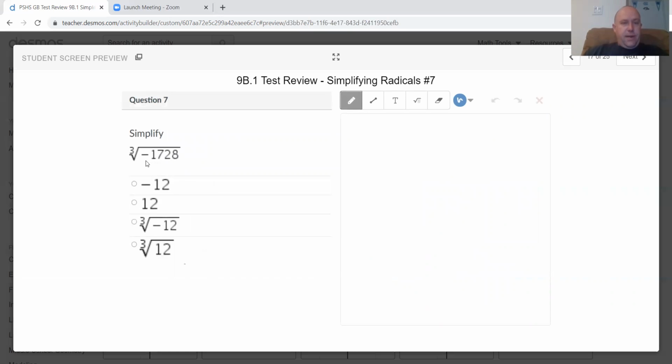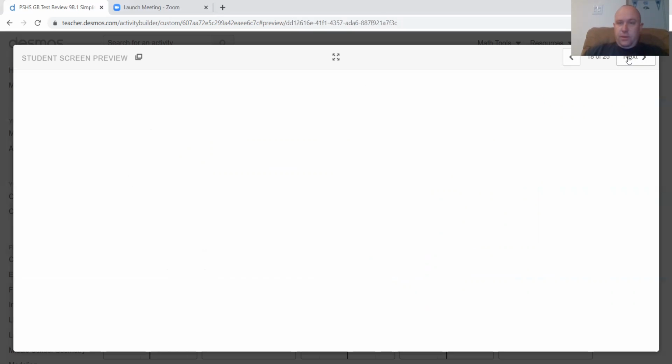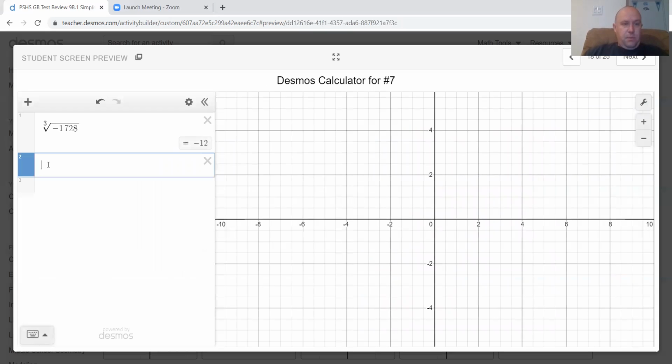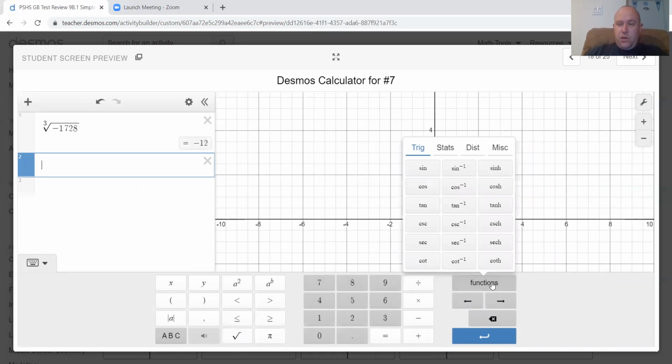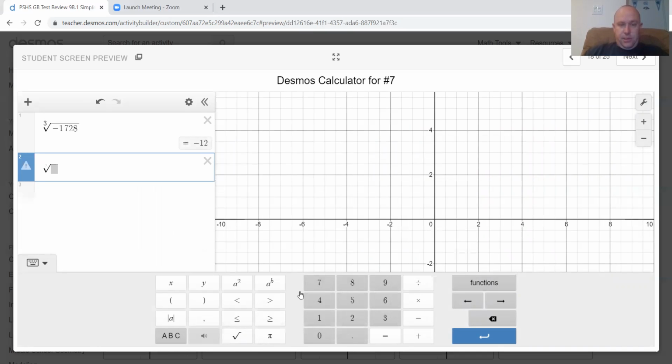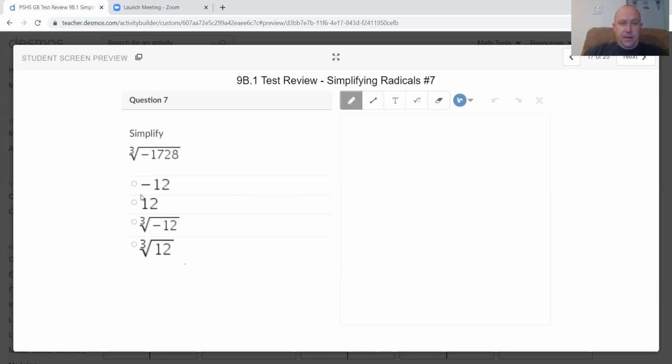Question 7, cube root of negative 1,728. So this is just a typing question. The important part about it is remembering how you do the cube roots. So for doing square roots, they are just down here, they're easy to do. For cube roots, functions, miscellaneous, and then there's your cube root button if you wanted to check. And often for cube root ones, they will just be a whole number, as you can see, so I don't need a table. So yep, this one was negative 12, nice easy one, we are done.